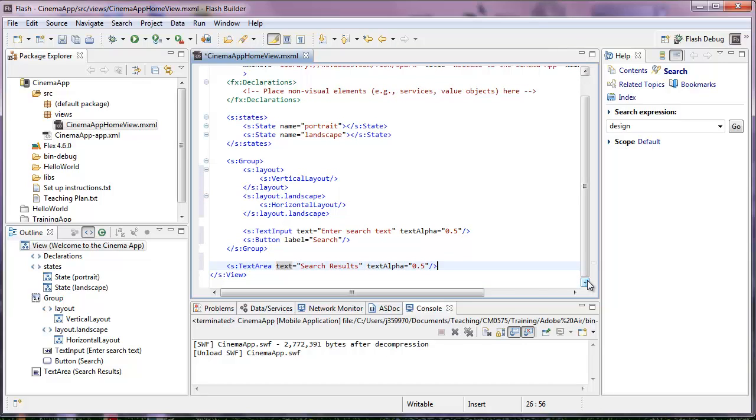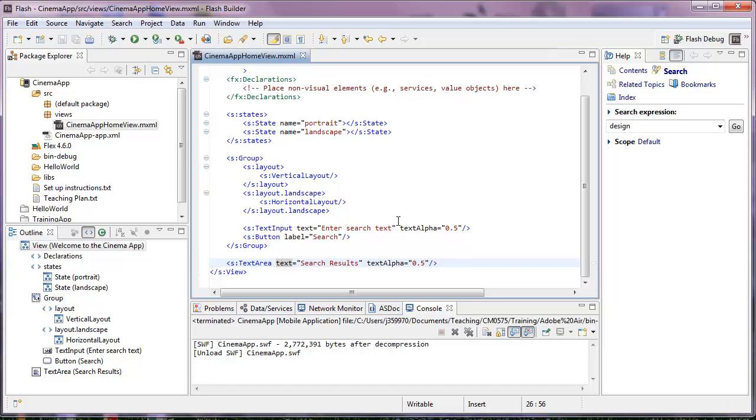The only thing that's going to change is that if we're in portrait mode, this is going to be laid out vertically, and if we're in landscape mode, this is going to be laid out horizontally, and I'll show you what I mean.